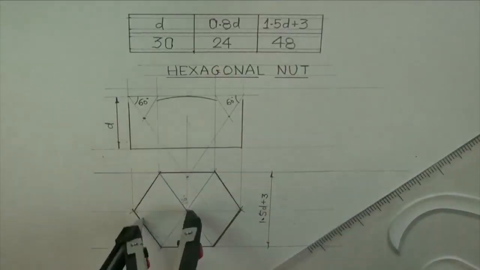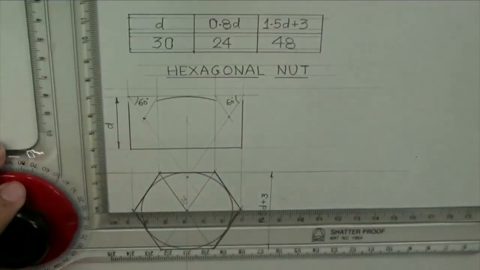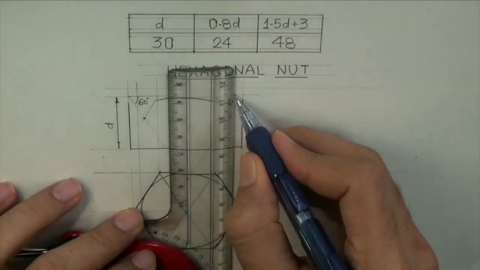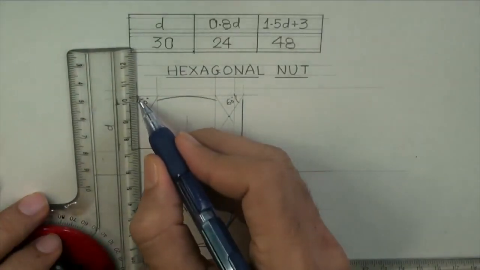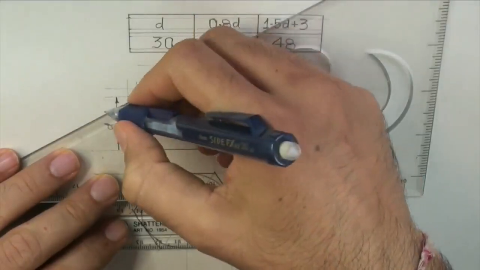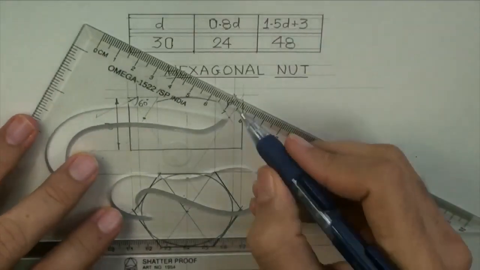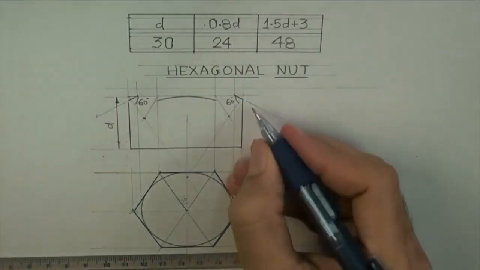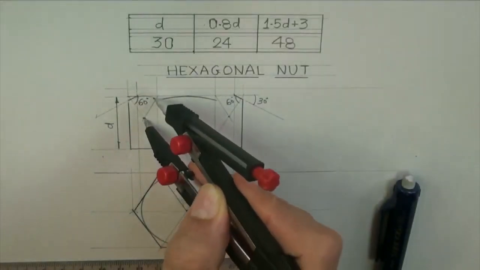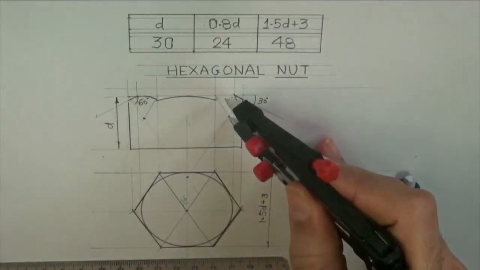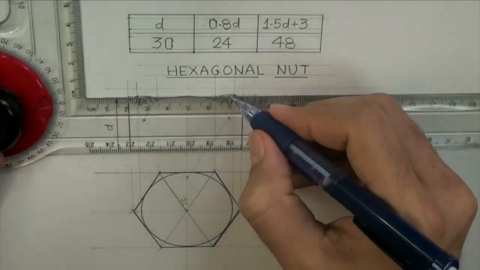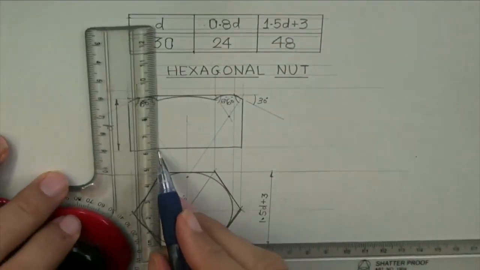For that, we need to draw circle in top view. So first you draw circle in top view, then you project those points, extreme left and right point. See this. This point you project up, wherever it will cut in front view from that point. Wherever it cuts from those two points, we have to take 30-30 degree like this. See here also we will take 30 degree. Now we will take this radius and we will draw arc and it will merge with that 30 degree tangent. Then we will draw this line dark and front view will be dark.